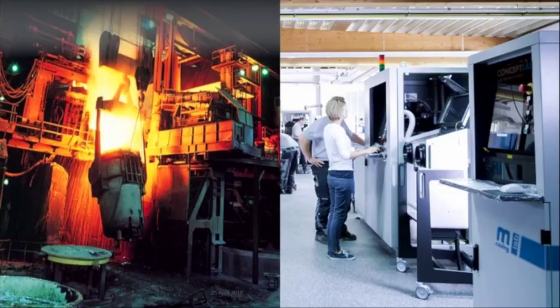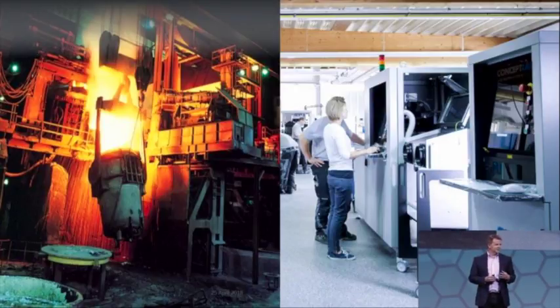So just to give you a little bit of context, I'm a design engineer by background, mechanical engineer originally. I started my career in automotive, came to GE Aviation in the year 2000. A lot of my experience was designing and developing parts and manufacturing processes in the pictures you see on the left. 30-stage progressive stamp dies, forging processes, casting processes that really just limited the design freedom that we had, and we had to follow certain rules or things didn't work.